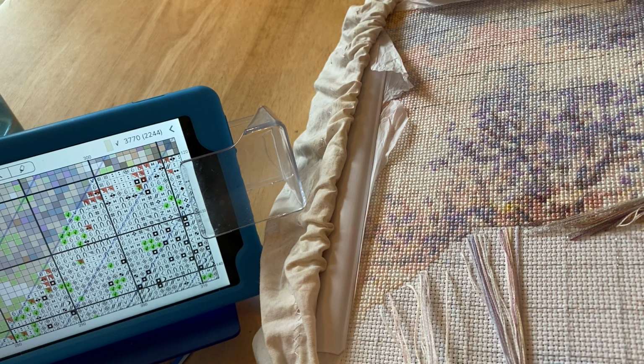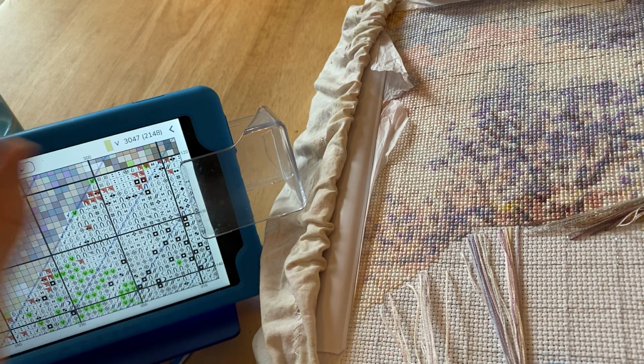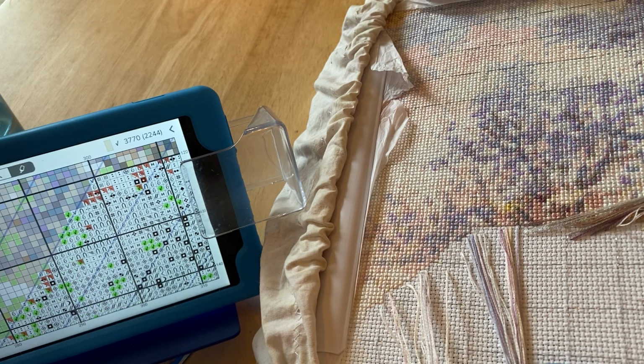So we will just give this a start. Often I would start at the top. However, if I do this stitch, then this one would close in this one. So just going to start instead with this color here.